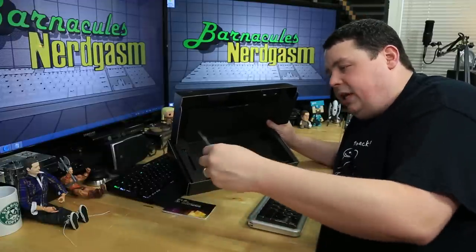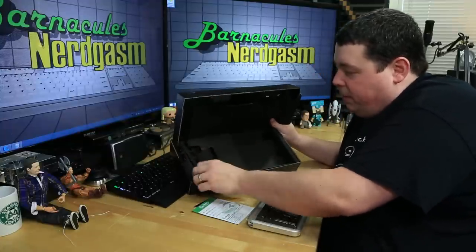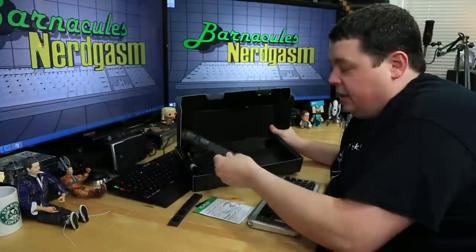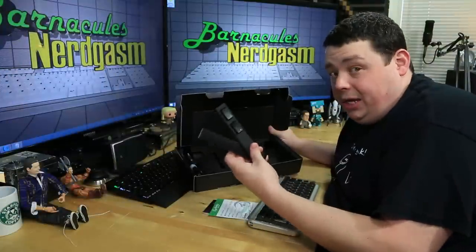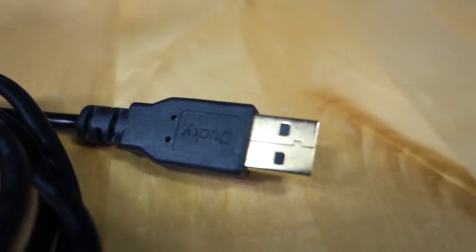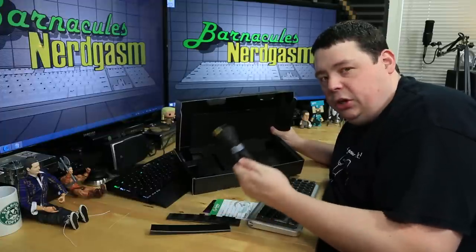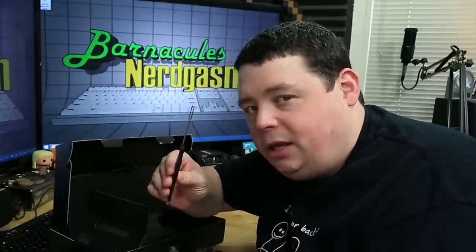The box has a little user manual, a warranty card, and hidden away on the side, there's another compartment with additional keycaps — a function key, a couple different escape keys, a delete key, a context menu key, plus another pad with a function and a control key. We'll figure out why those are in here in a bit. There's also a USB cable — it's a really nice gold-plated cable, but it's definitely no-frills. A lot of keyboards come with paracord braided cables; this is literally just a heavy-duty USB cable. And the last thing in the box is an egg whisk — I mean, a key puller.